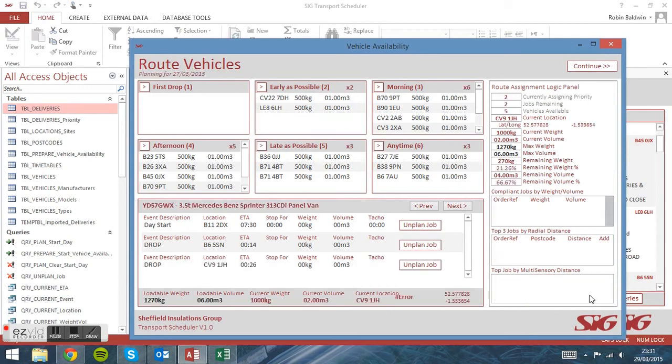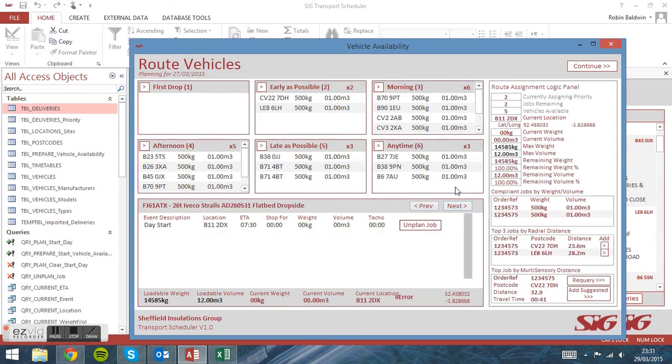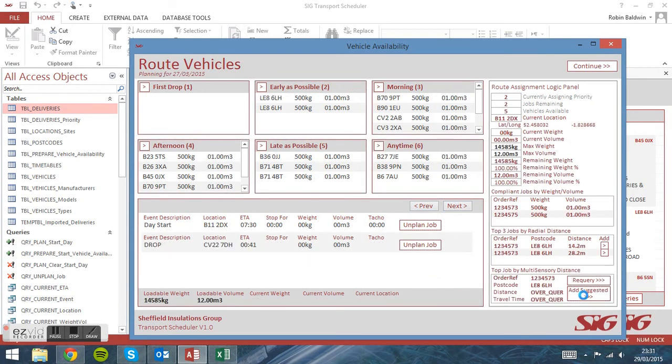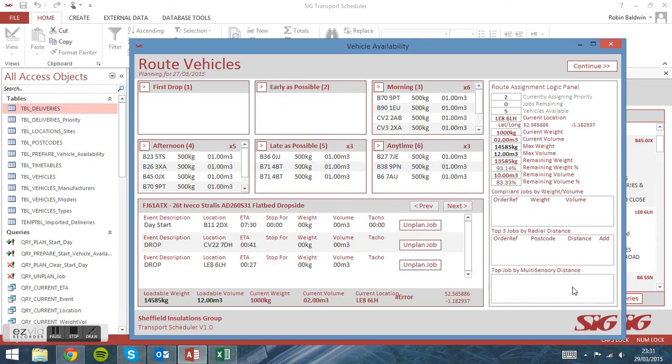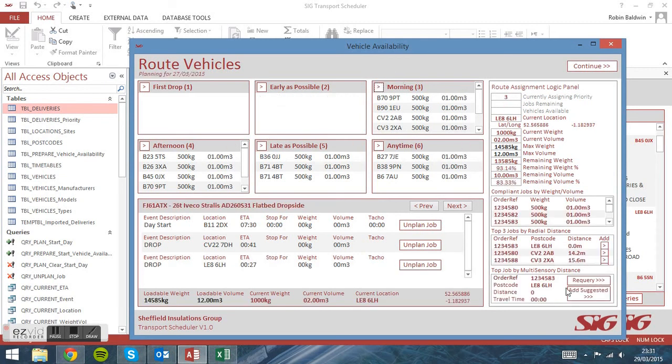Vehicles can never be overloaded based on weight or volume because of the way the jobs are added. The transport planner will cycle through the vehicles, and the system will suggest the best routes for every delivery. Morning, afternoon, late as possible, and anytime jobs are the last categories. Once these are complete and every lorry has been utilised, the transport plan can be continued.